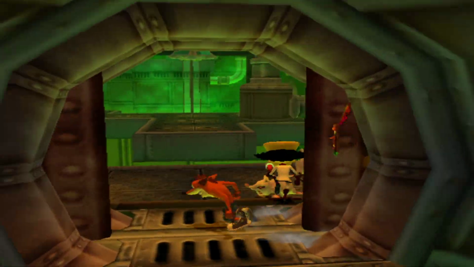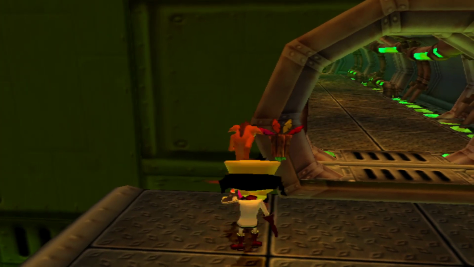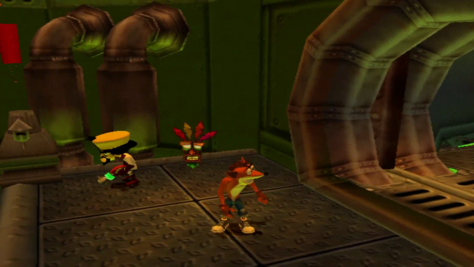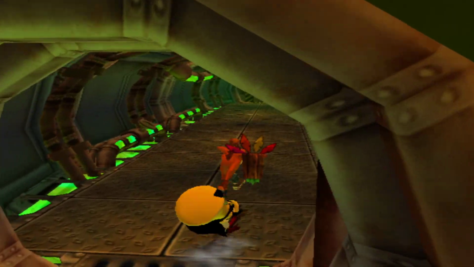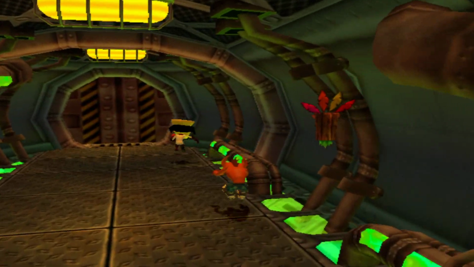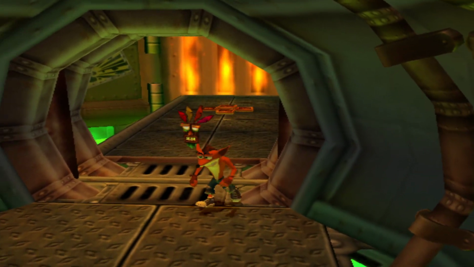But it's kind of RNG there whether or not he runs straight to it, because if he hits a rat, he won't run to it. And this is the frustrating part of the skip, is that if you miss the checkpoint, you begin to start to lose a small amount of time. And if you miss it twice, then you start to lose a lot of time.